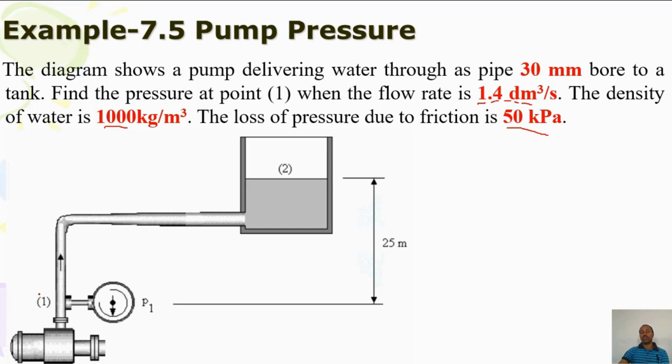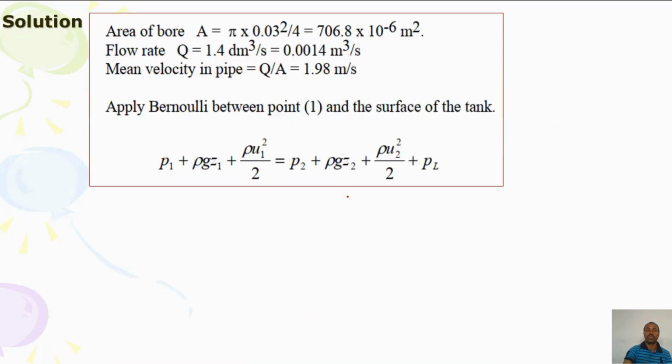So you will have point 1 and point 2, then you can just apply the equation. Now let's see the solution.